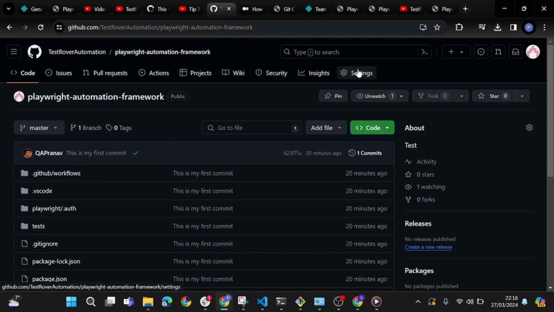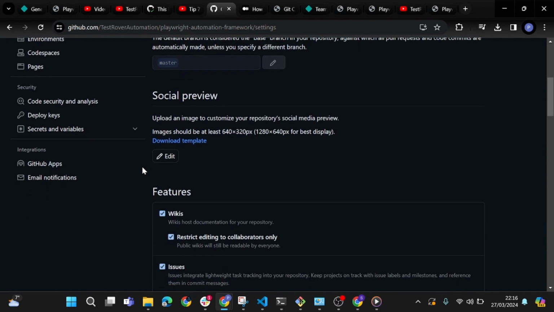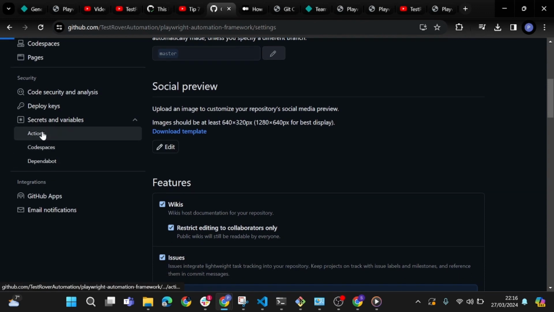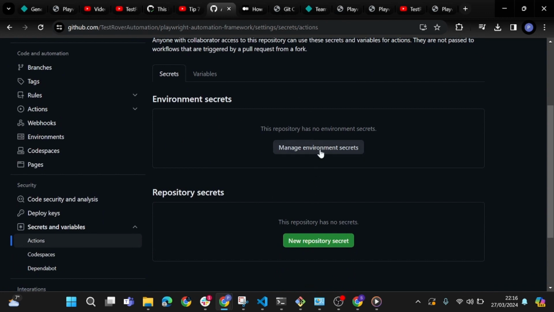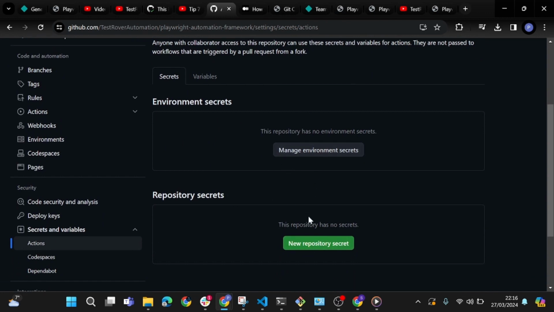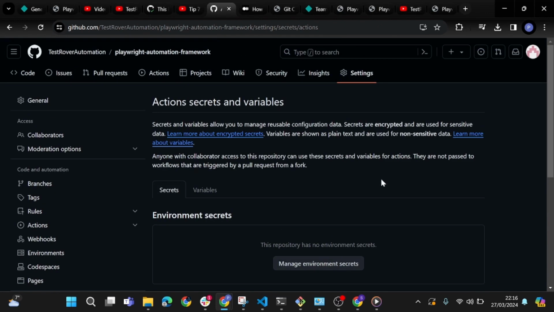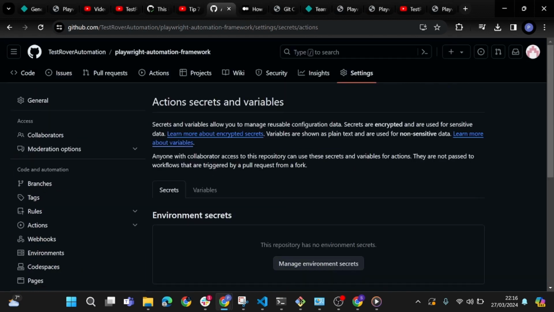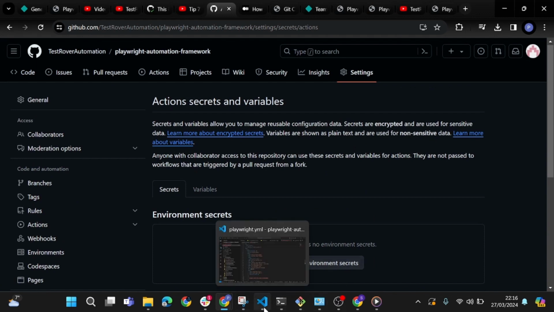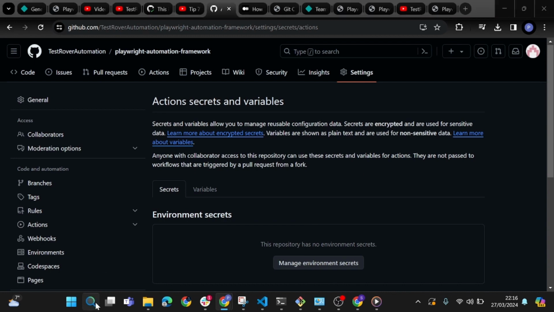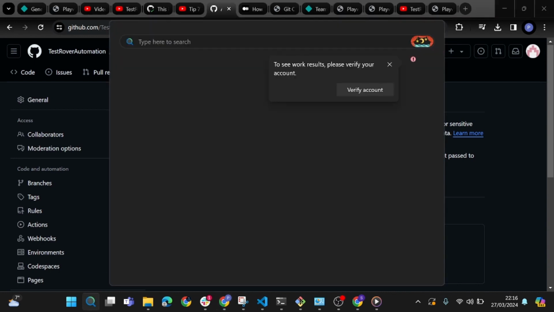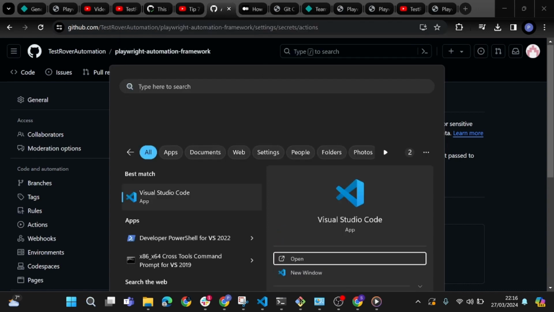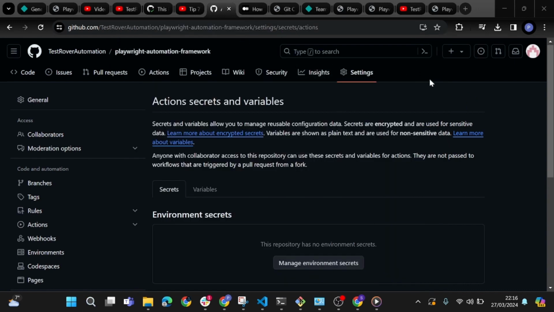In my GitHub, in the settings column, somewhere over here I should find secrets and variables, and under actions I have to create one new repository secret. Before doing this, in which I have to add my site ID and access token over here, I've actually done this to showcase to you guys how we are going to do it. So I've created one more dummy project for this. We're just going to bring the code from there, and I will explain that code thoroughly.